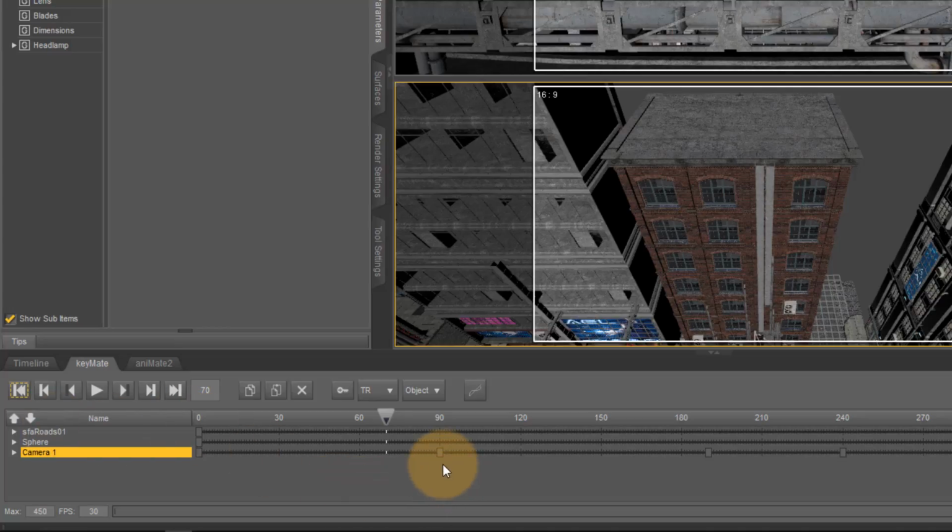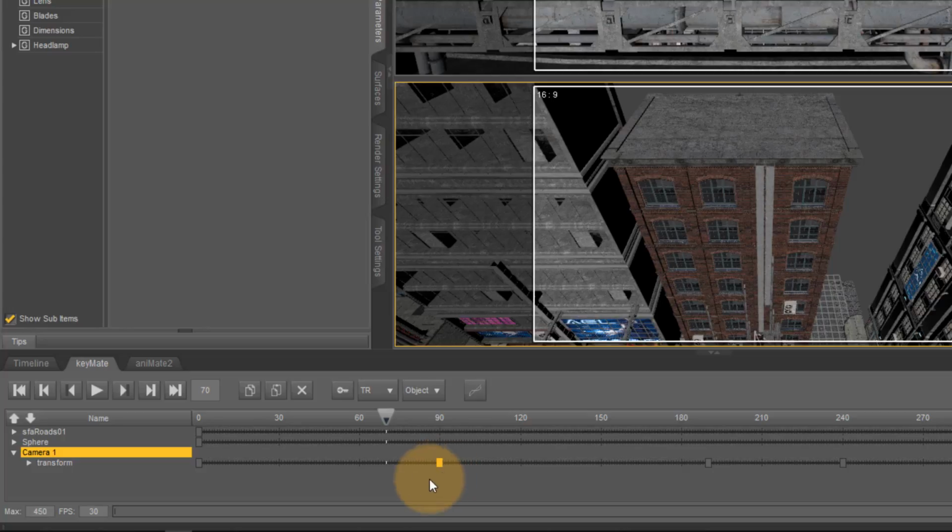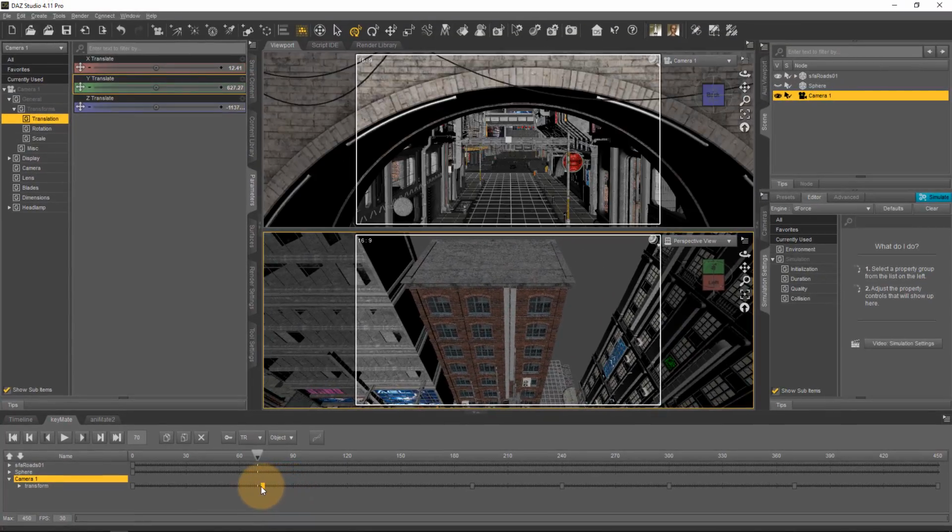I can see that on the camera line here, on the camera tab, I have this one keyframe, which is here on frame 90. Nothing happens when I click on it, so I have to drag around it and then select it that way. That's possible. And now I can park my playhead where I'd like that keyframe to be instead, and just left click and drag my keyframe over there.